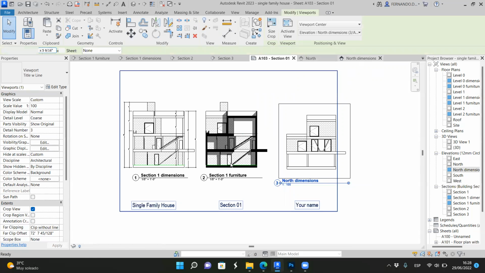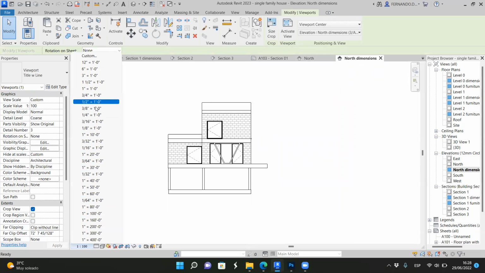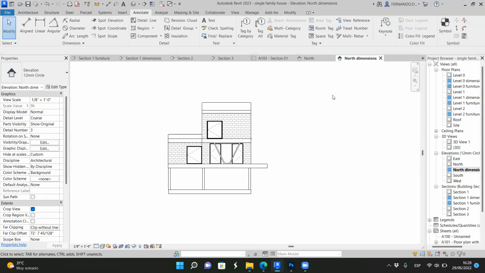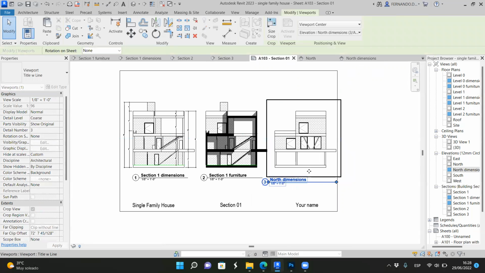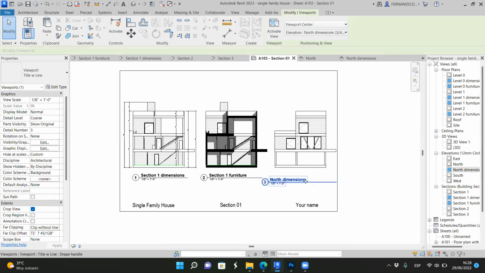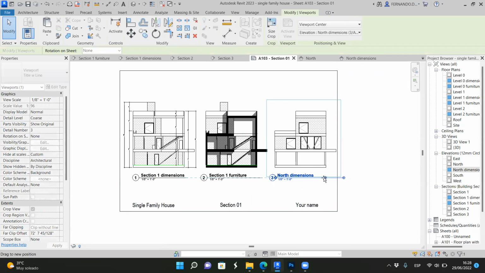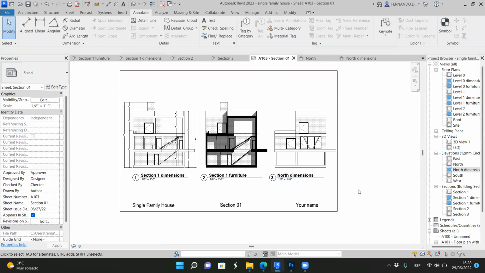Okay, I have to change the scale, 1/8. And now here, I have to line it up like this, and line this, and this. In this north elevation, we don't see what's behind. Don't like that. So why does it happen?